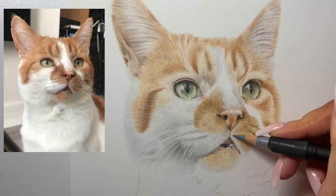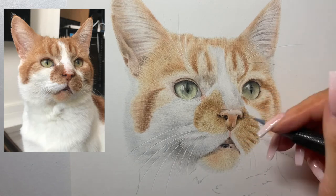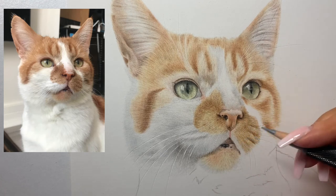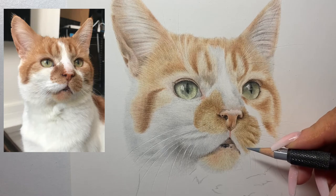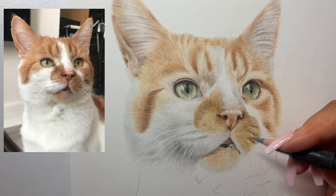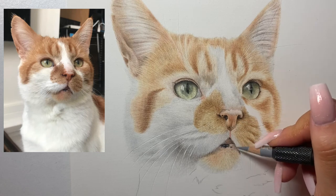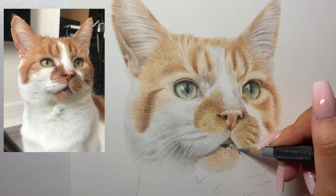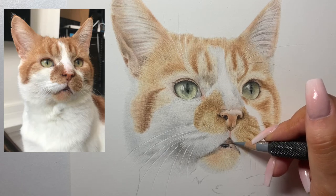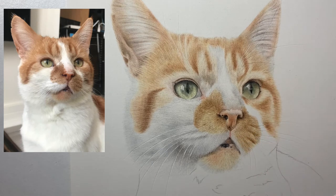I do want it to be a little bit darker, so I'm just going to add some more bits of fur with the cold grey 3. Just going to add a little bit more to the lips here with the grey pencil, just because it is a slightly pinky grey look there. There we go, that should do the trick.